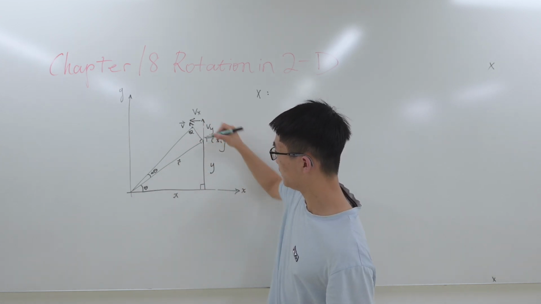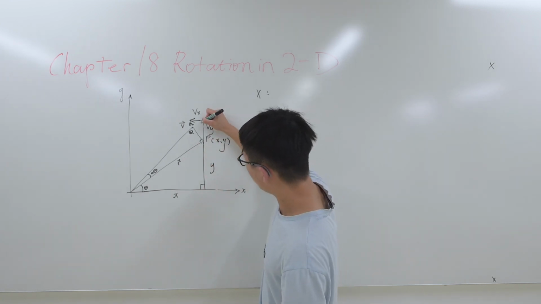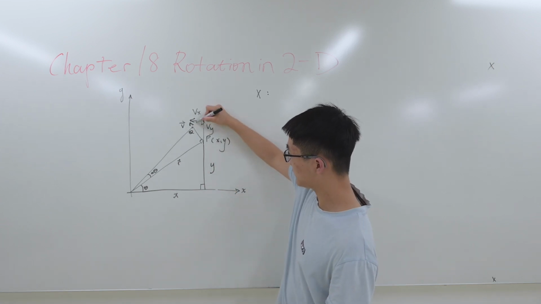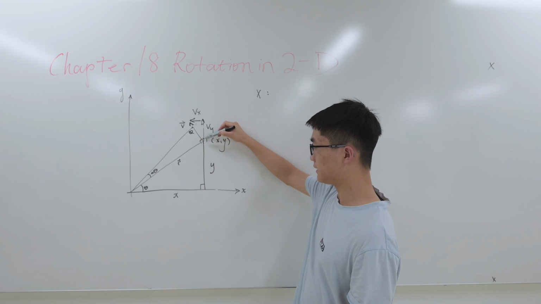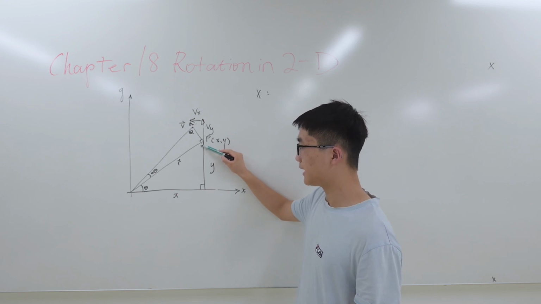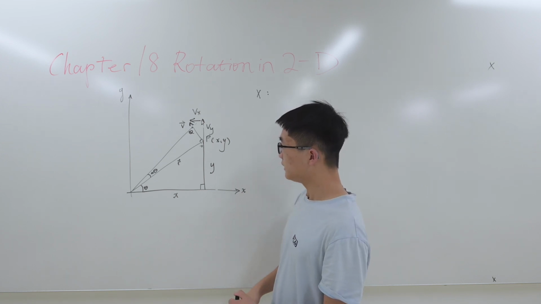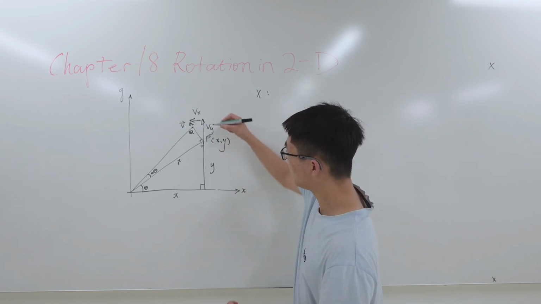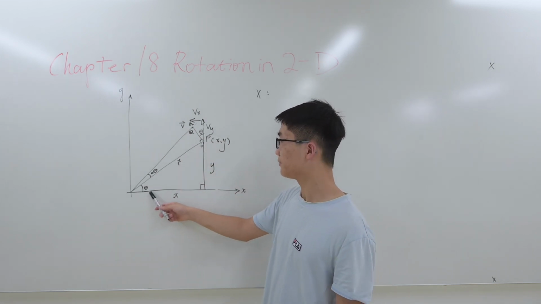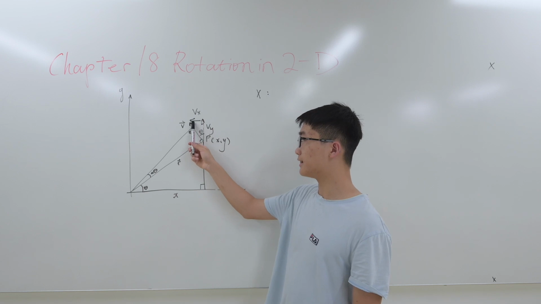So this is also a right angle, and thus this is also a right angle. And because of geometry, we know that this angle is equal to 90 degrees, and this angle will also equal 90 degrees, and this angle at theta will also give us 90 degrees. So the angle between V and Vy shall equal this theta. Because now we know that this angle is theta, it will be easy for us to calculate the length of this.